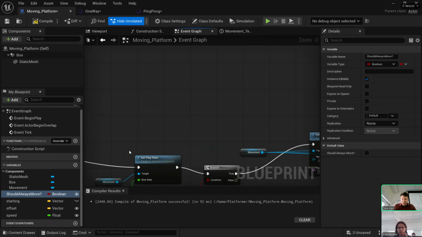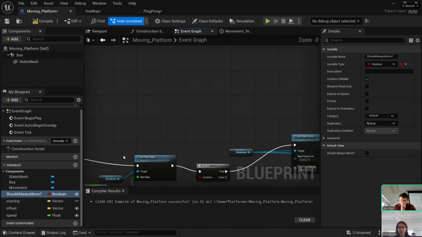First of all, the vector starting, should it be on eyeball or private? So the starting is private. Even if you open that eyeball, on begin playing we're going to set that value, so it's going to get erased. So that one's just holding wherever you put the level, we're just going to save that as our starting spot, and then your offset is how much we want to move away from that spot, in which direction.